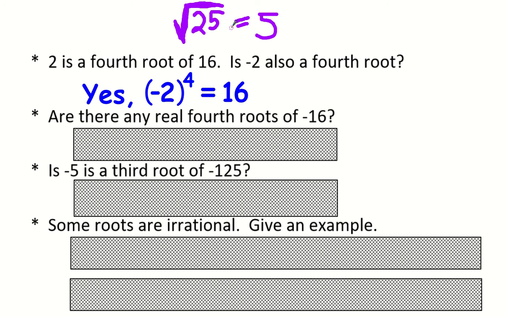But here's the crazy thing. If I ask you the question all written out in a sentence, what are all the second roots of 25? You would say both 5 and negative 5. But again, this symbol implies only the principal, usually positive, root, if there are two of them.